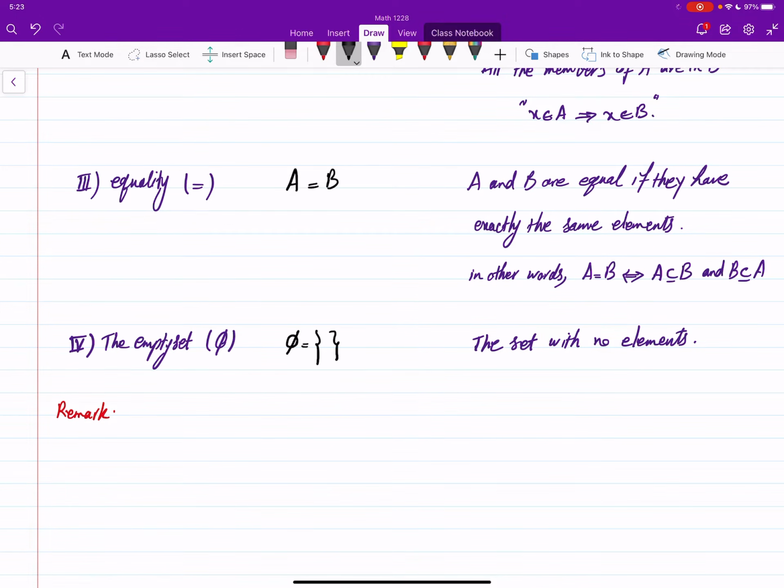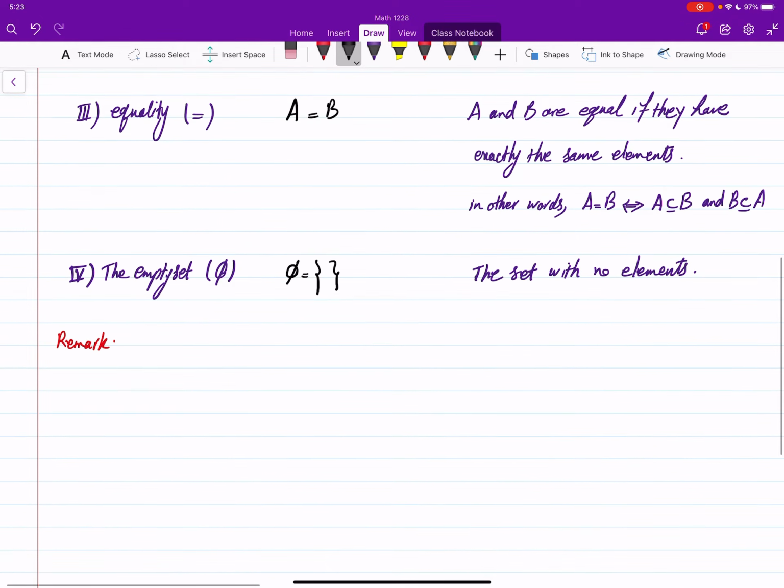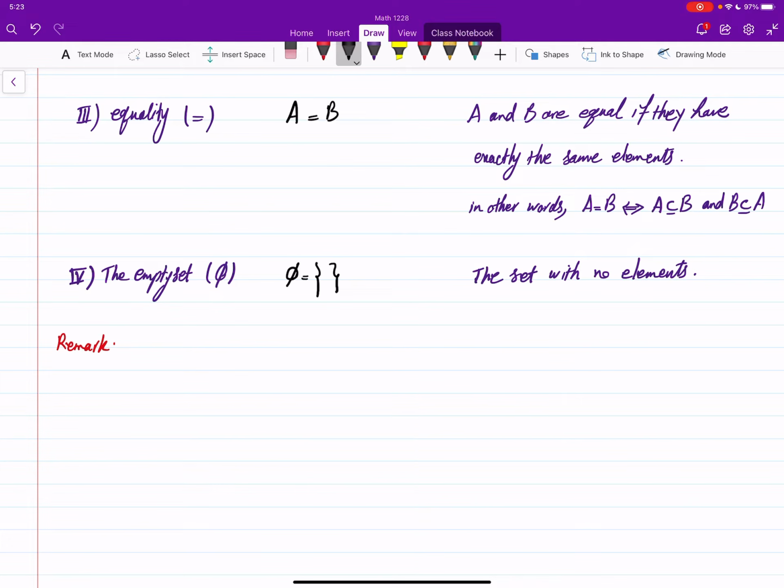that all these notations that you saw, we can negate them by putting a cross line on them.